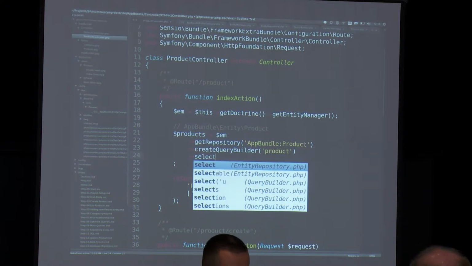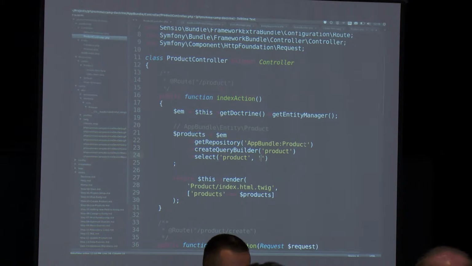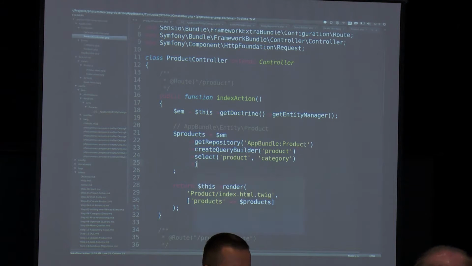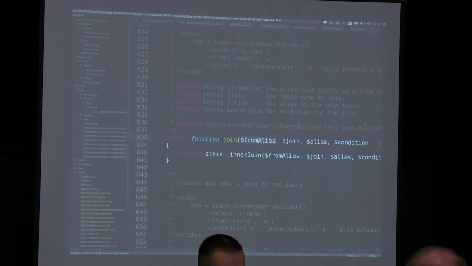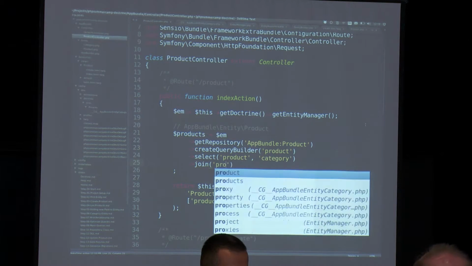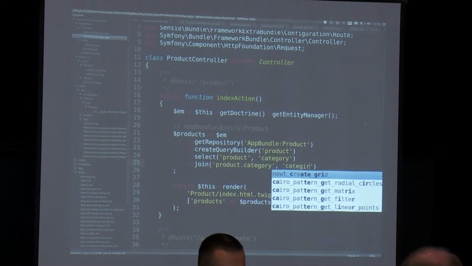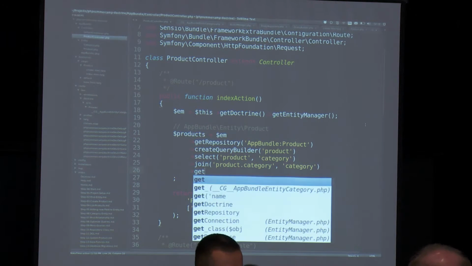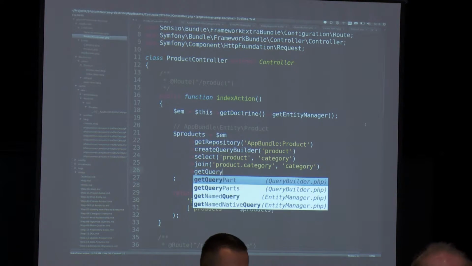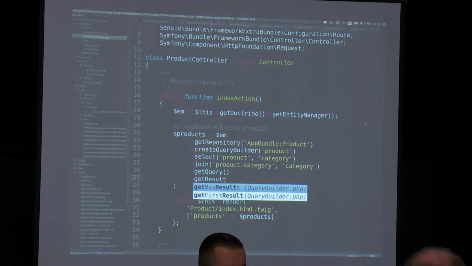Then I want to select product and category. Then I want to join product category with category. Then I say get query and get result, if I remember correctly.